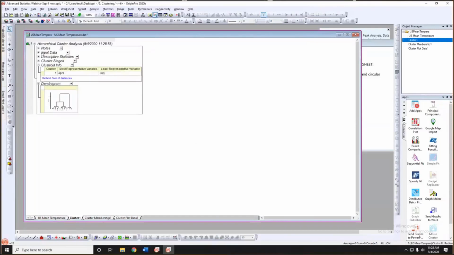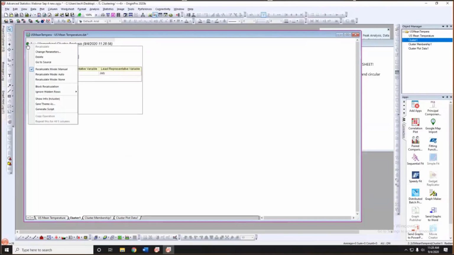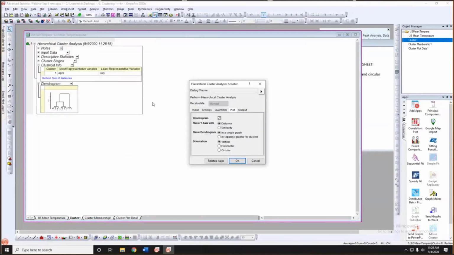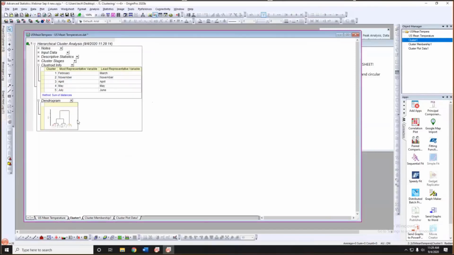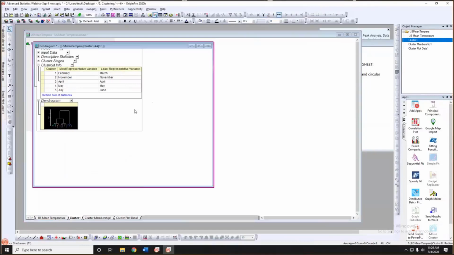Oh, there's something I didn't choose. If I want to change some settings, I can click the green lock and change parameters. In this case, I'm going to change the number of clusters. I want to divide them into 5 groups, for example. Click OK, and let me bring up the dendrogram.